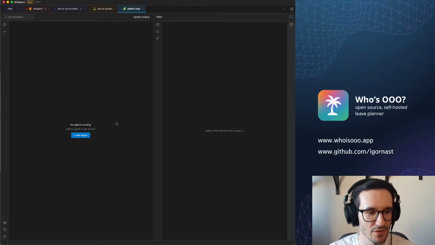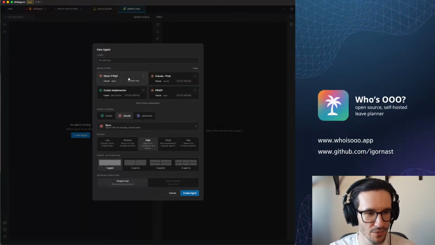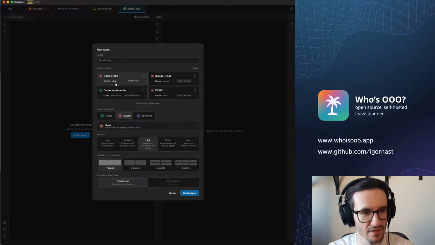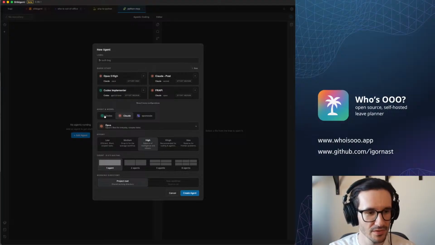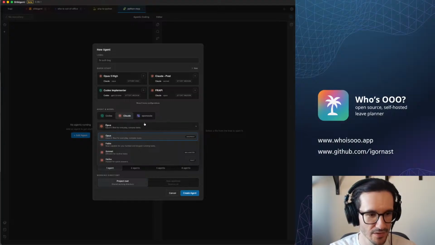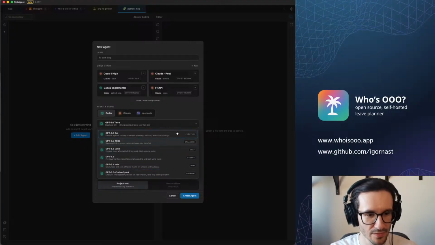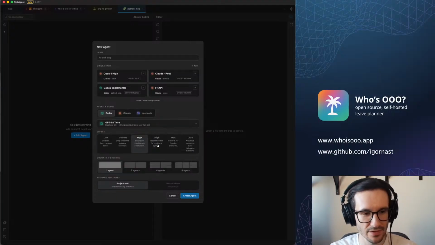The first one is the agentic coding area on the left, because now I am in a split view. So on the left, this is the agentic coding area where you can manage multiple sessions of different agents. This can be Claude Code, Codex, or OpenCode. At the moment, these three are supported. There is also a predefined list of models. If you want to choose any of it, please do so, and then you can set an effort.